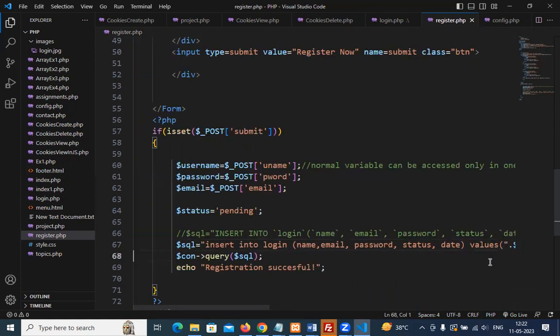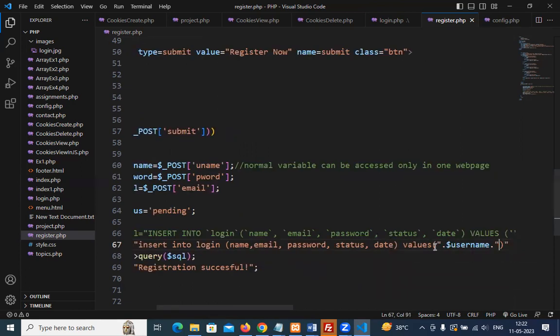Then we have to come again to the second part. Here we have to provide the second value. So I'll give comma. And one more thing, because this username is text, we have to supply single quotes here. Single quotes. So let me explain once again, because this is a bit confusing. This is the command: insert into login, name, email. These are the column names, values, and we have to provide 5 values here. So 5 values, how will we provide?